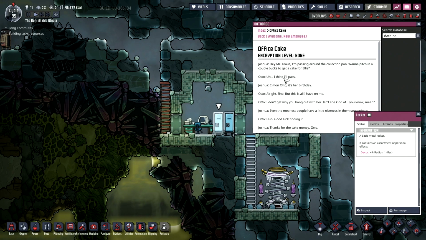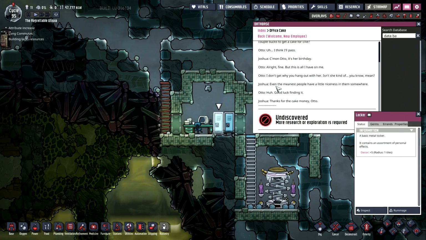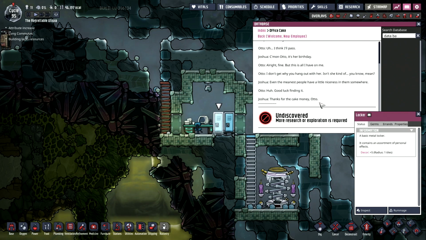Office cake. Joshua: Hey, Mr. Krause, I'm passing around the collection pan. Want to pitch in a couple bucks to get a cake for Ellie? Otto: I think I'll pass. Joshua: Come on, Otto, it's her birthday. Otto: All right, fine, but this is all I have on me. I don't get why you hang out with her. Isn't she kind of, you know, mean? Joshua: Even the meanest people have a little niceness in them somewhere. Otto: Huh, good luck finding it. Joshua: Thanks for the cake, Monty, Otto.